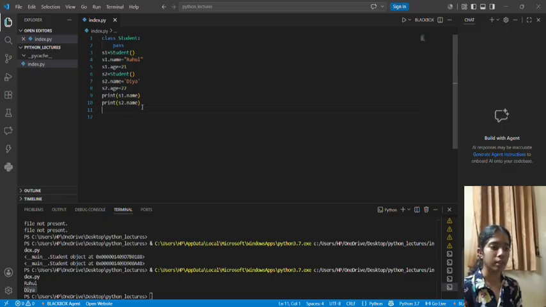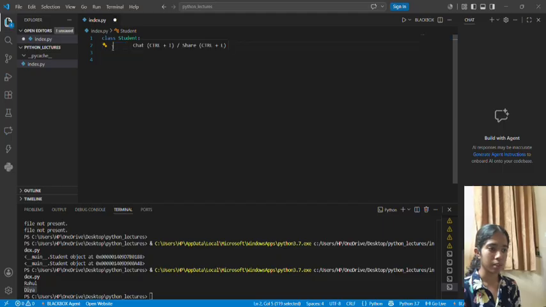So in that case, the constructor comes into view. We will see that as well. First we will see the methods we have in the classes.